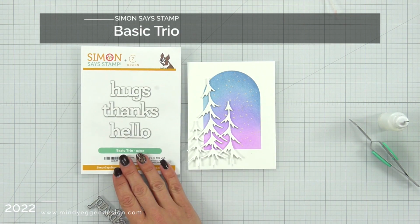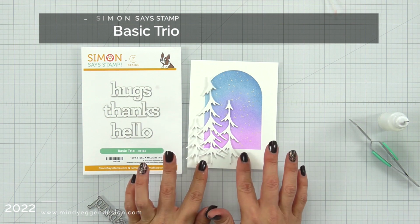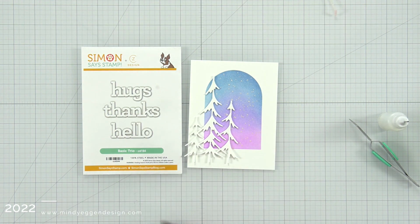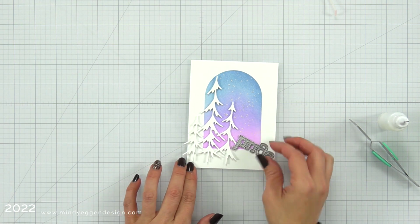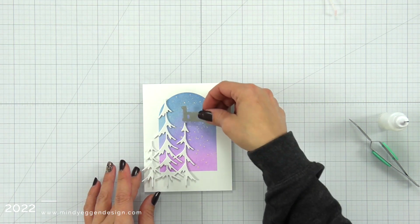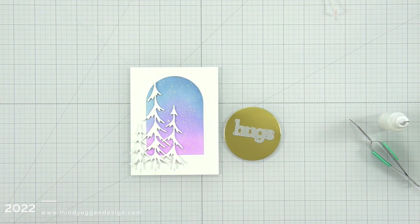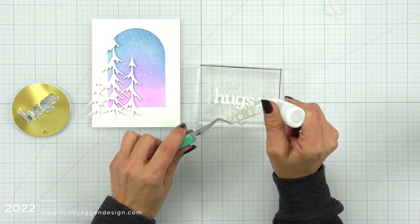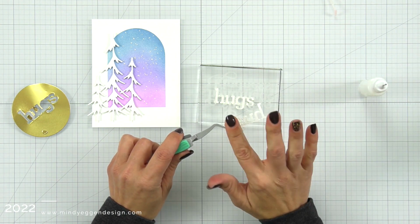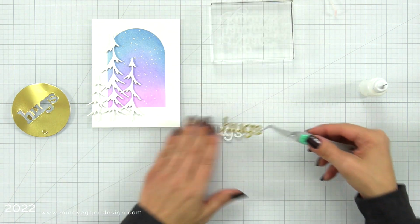Now for sentiment, I'm using this basic trio die set, and this is a great staple to have in your collection. We have hugs, thanks, hello, but I'm going to use hugs. So even though we have this really pretty kind of serene winter scene, it's going to be just a general occasion type of card. So I'm die cutting that from gold mirror cardstock, and then also a couple more times from white cardstock, and I'm going to layer that together as well.